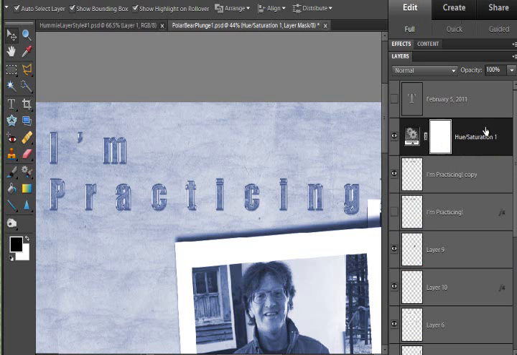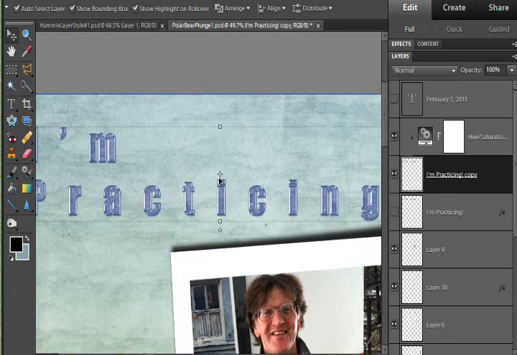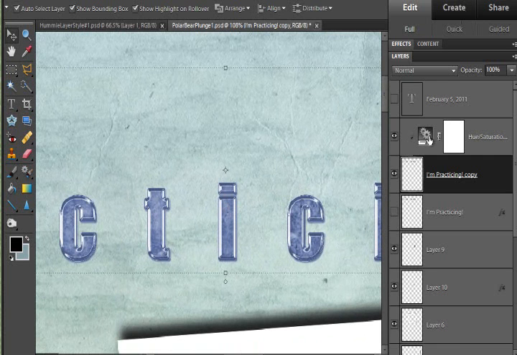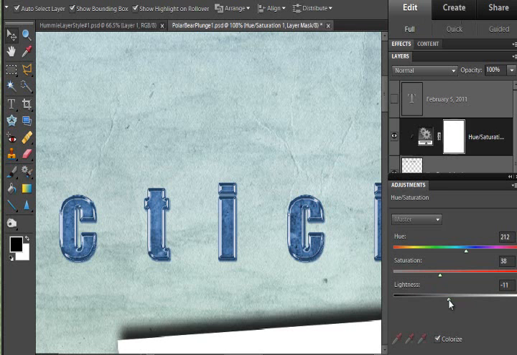Then I'm going to simply hit Control G, and it groups it with just the layer that's below it, which is my text layer, so that it doesn't apply on the rest of the things. See, my husband's face is no longer blue. Now if I want to adjust this to yet another color, I'm going to click on this little gear icon thumbnail in the layers palette, and it opens this adjustment back up, and I can go ahead and move these sliders once again. Maybe I wanted it green, or maybe I wanted it more saturated but darker, whatever works.